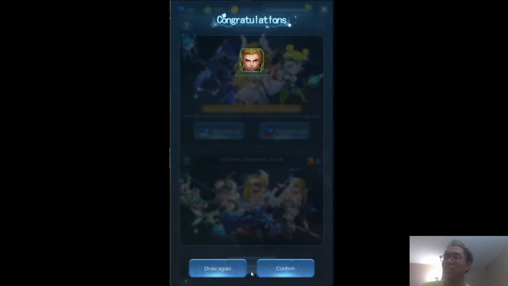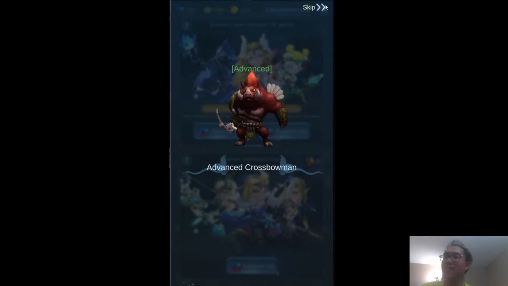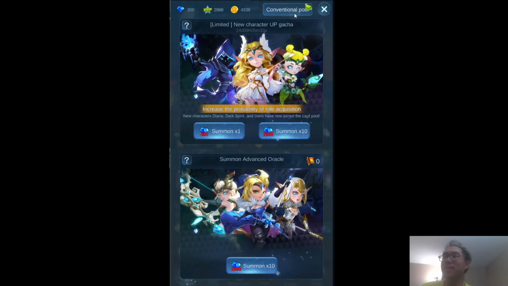Advanced unit. Advanced warrior. Last time. Okay, another advanced unit. So obviously didn't hit any good units, but that's what we have.